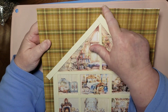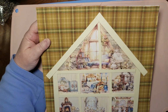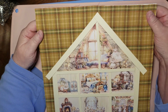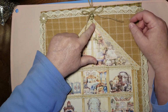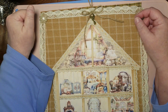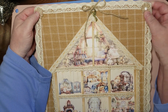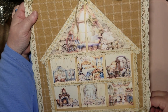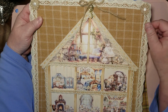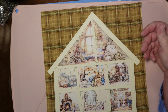Just right above the point of the roof. And then I'm going to put probably some twine, like I did on this one. I've got lots of those old vintage looking keys. I mean, they're just embellishments. They don't unlock anything. But I've got a lot of those. I may hang another one of those. That's pretty cool. I've got some of those. I may put some more of those on. So anyways, I'm going to go do all that.